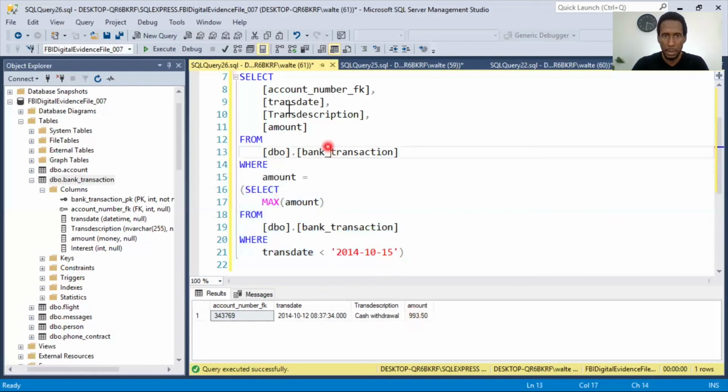And now by applying our outer query, we see all the supporting columns in addition to our target amount. And right here we see how we can be even more flexible with our queries by including a where clause within the nested or subquery area.